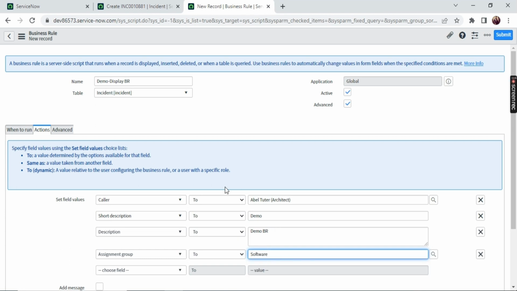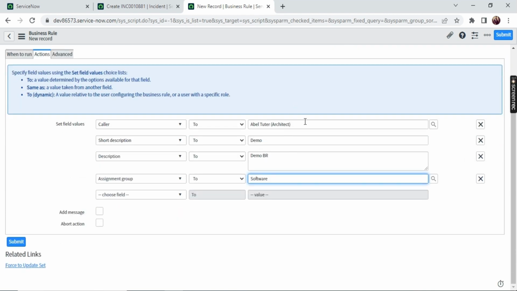Now, whatever we send over here, we are getting this information, guys, from the database which already exists. We know that this is coming from the user table, this is coming from the assignment group, and this is the information which I am hard coding over here. So these details we are sending to the client side. And now it will be presented on the form, and then you will be saving the form.